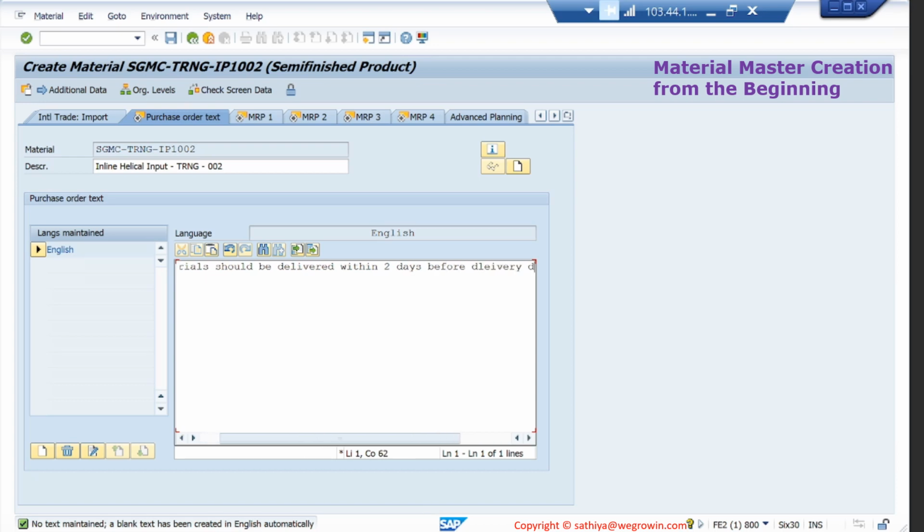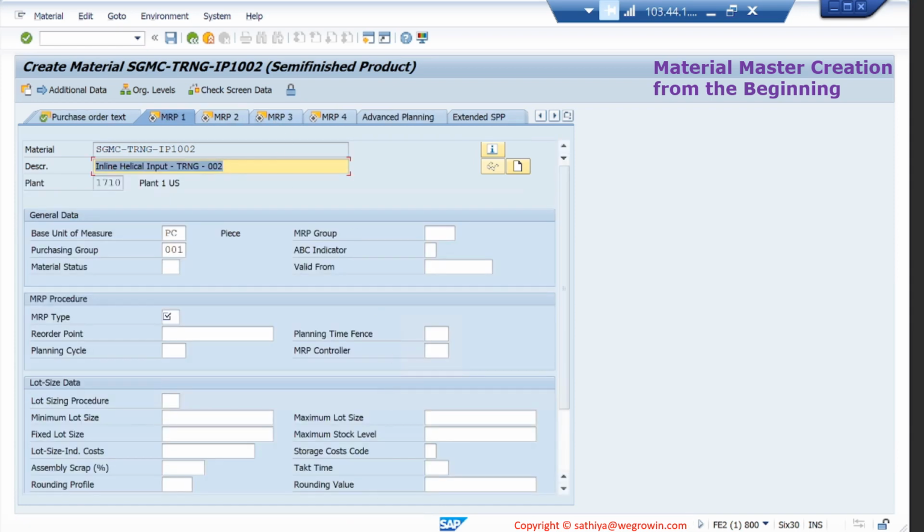In basic data we have the basic data text. There it is better we fill only the product related parameters. Here we will write the instructions which are common for all vendors. If you have anything which is specific to a vendor, then those details we can write in the purchase info record, that we will discuss later. Okay. This is the purchase order text where we give a common instruction to all the suppliers.